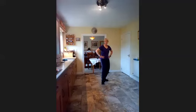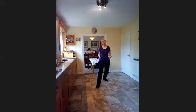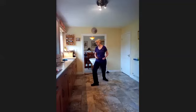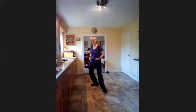Turn your waist again, stepping forward and out. Bring the weight forward, pivot. Keep that weight coming forward. So as soon as it's forward, you're bringing it back again. Turning the foot out. And then you're transferring the weight. Feeling the floor, on the floor, and turning and stepping out.